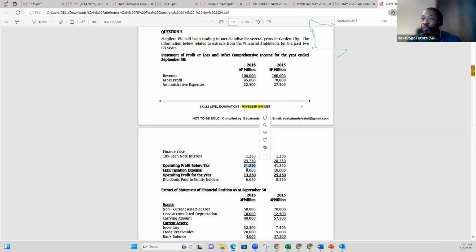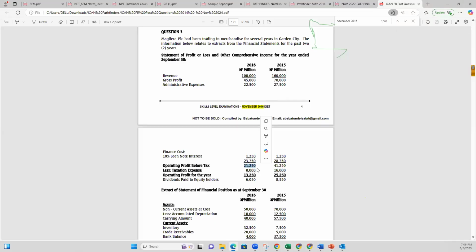So all I still need to do is to pick that number that they arrived at here and add back only interest. The only thing I don't want them to deduct is the interest, because it says profit before interest and tax. So you cannot deduct those two. I need the number before you deduct those two. Does it make sense? Yes, it does. So if interest has been deducted, add it back. A normal template will show you a bit. This one did not show you a bit. You need to work it back a bit. And that's what we have experienced in this question.